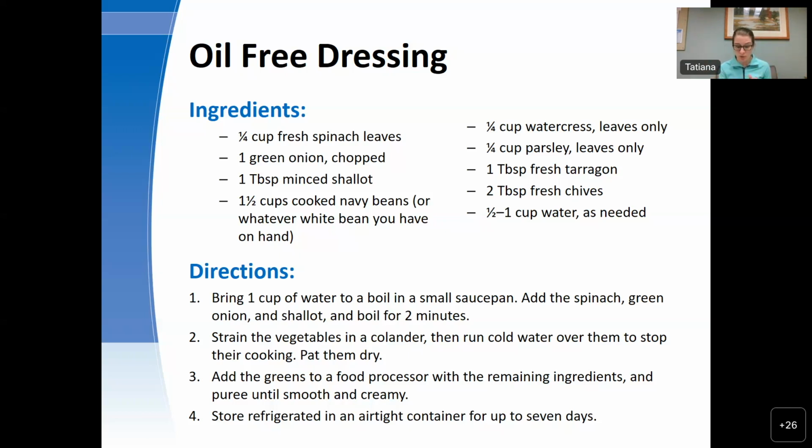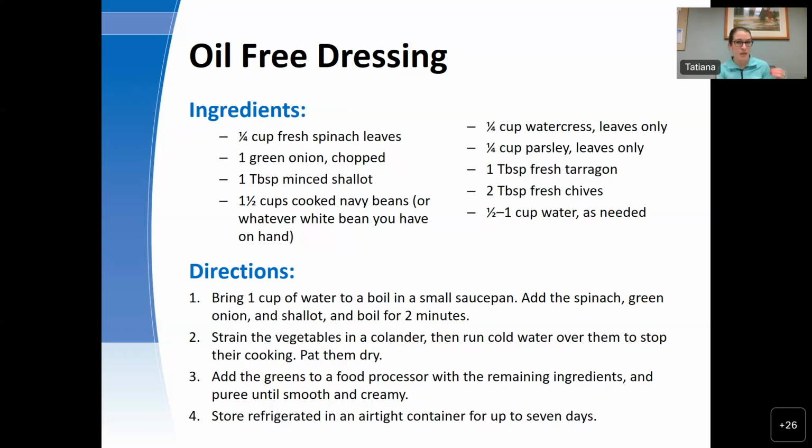Otherwise, two other considerations are going to be whole nut butter. So remember the peanut butter, almond butter, cashew butter that doesn't have any of the, when I say peanut butter, I mean like real peanut butter. When you read the ingredients, it says peanuts, period, right? It doesn't have 16 different ingredients. The oil should separate out and we mix it all back together. So you can use whole nut butter 1-to-1. So if a recipe calls for 2 tablespoons of oil, you can do 2 tablespoons of nut butter.